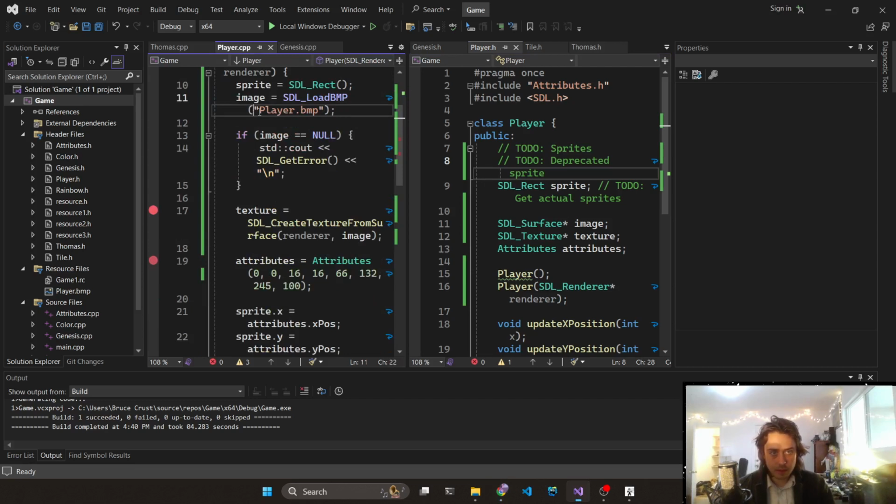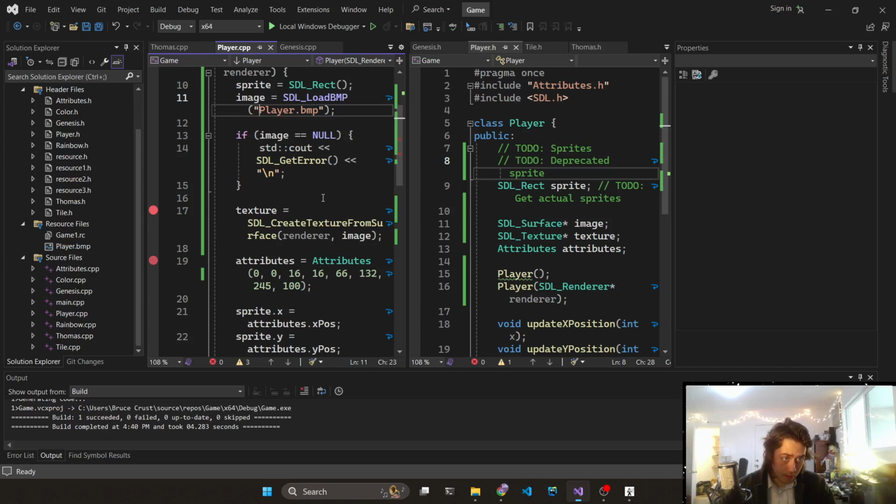Okay, so why is the source invalid? SDL, Visual Studio, load BMP, source invalid. Oh, relative paths? So would it be... There's like get base path. And it's like I have no idea where this executable is running from.